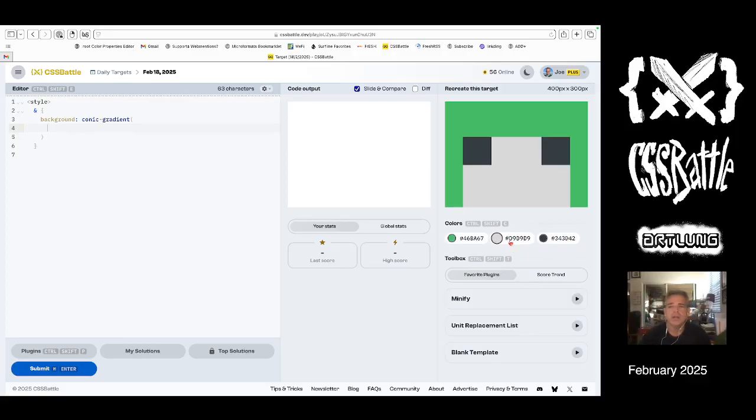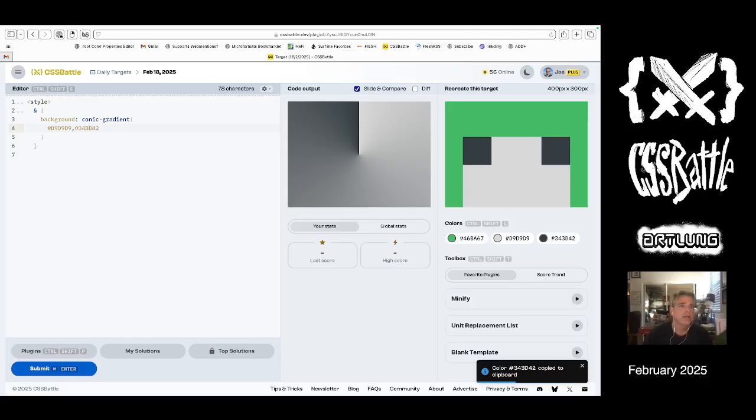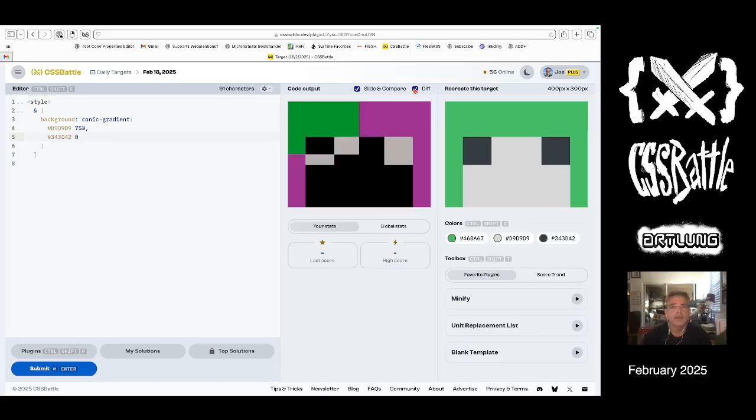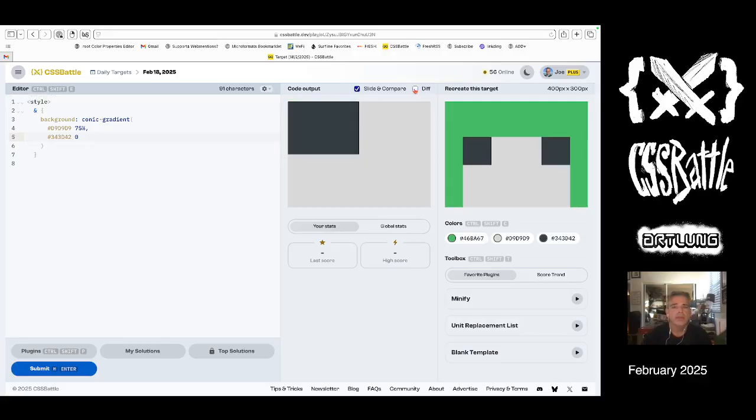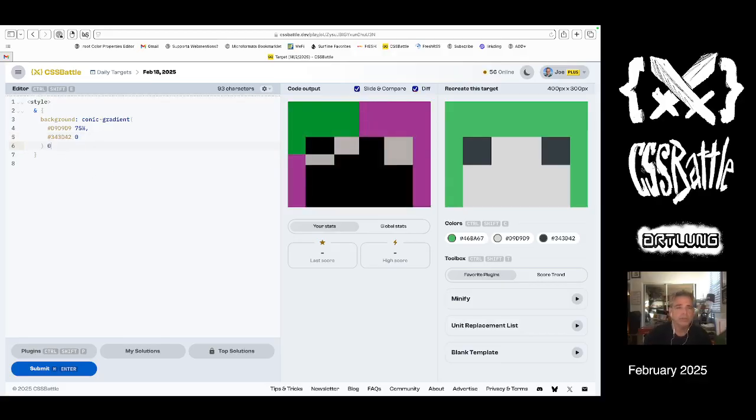This is a conic gradient and two inset box shadows. So the first part is a conic gradient. We do that light, this gray color, and then this color, and we get 75% around, and then 0. To get it to repeat, we just put it at 0 here, and give it a width of 200 pixels, and we might get it.